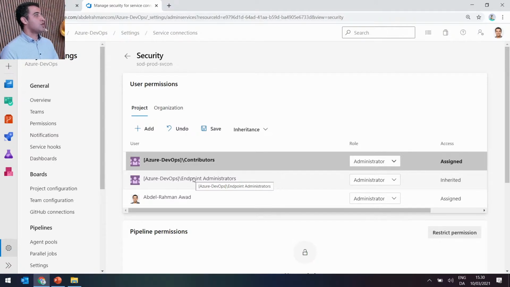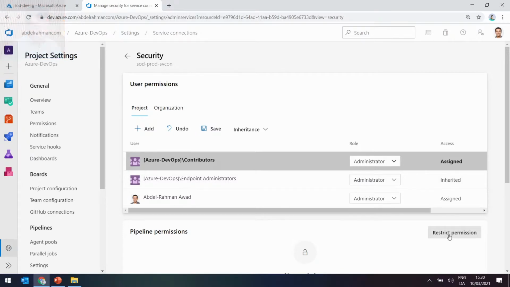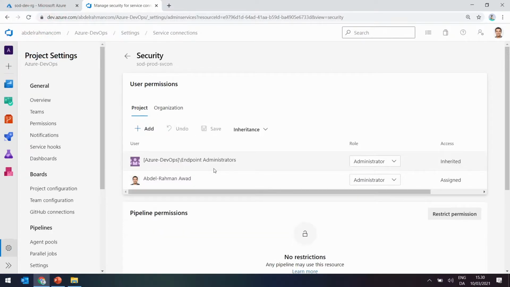They are the ones who have access to all the bridges and can manage them. They are the ones giving the right security. So I would keep the endpoint administrators here and remove all the contributors. No one can go in and remove you as an approver or add himself as an approver. So let's restrict the permissions now and save.